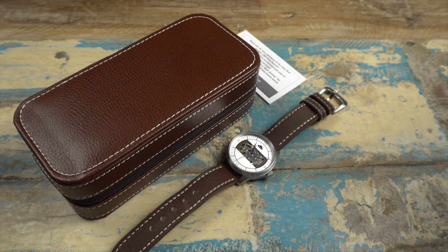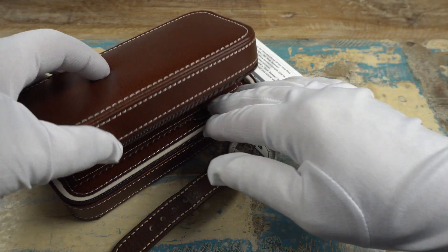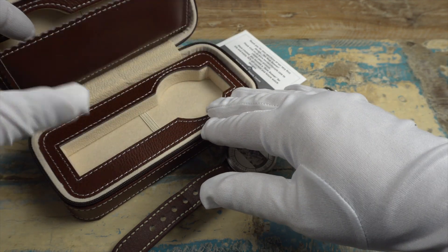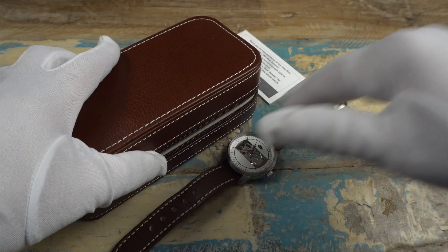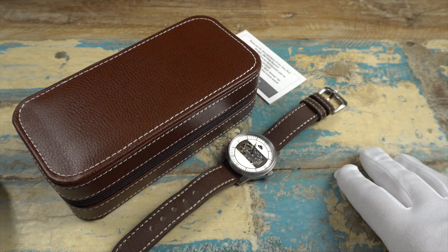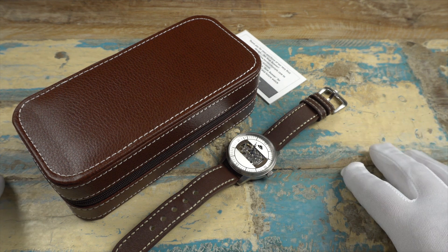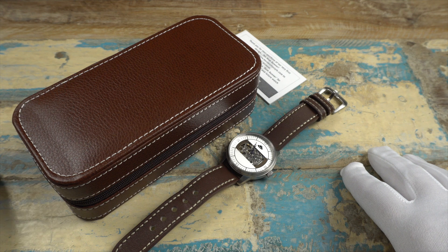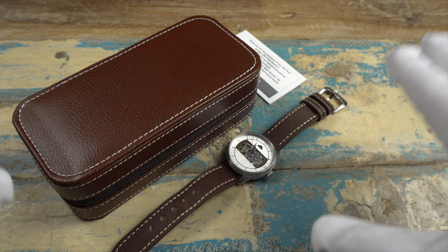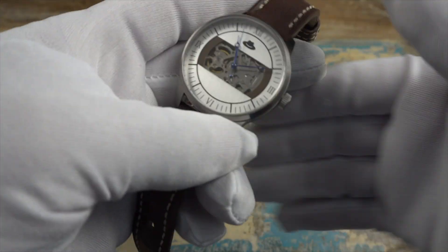Let's spin the camera around and take a closer look at the watch. The watch first of all comes in a nice little travel case — perfect for storage, holds two watches, and great for taking on vacation. Another neat thing coming with this watch is they're actually using AR technology, augmented reality, to tell the story of the watch.